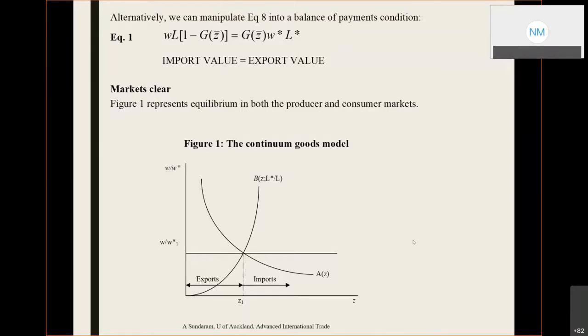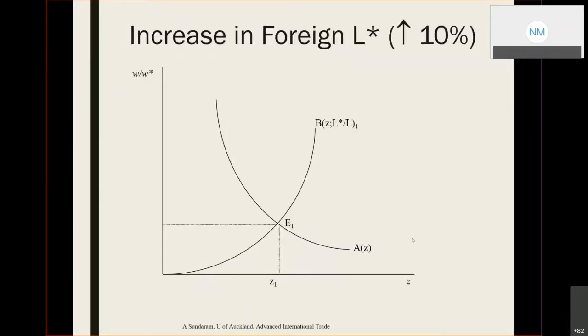Now, the reason I like DFS is that it's very nice to do comparative statics with this model. So we are going to do one particular comparative static exercise, and then as homework, I'm going to let you do another one. It's on the slides, but I won't go through it because of our time constraints, but you're welcome to look at it at home. And if you have any questions, we can discuss it next time.